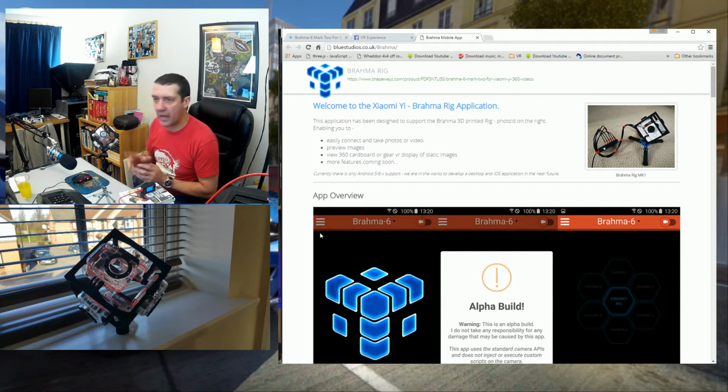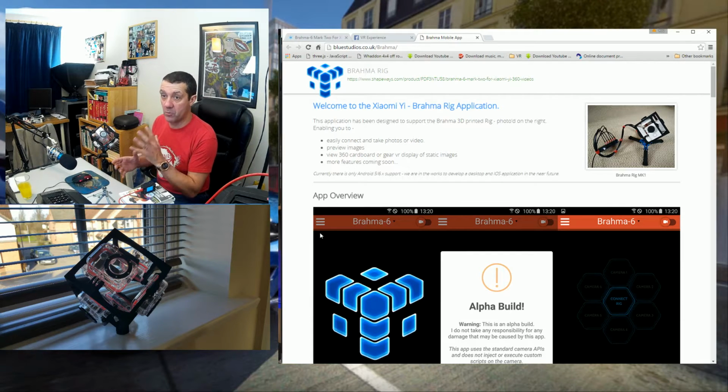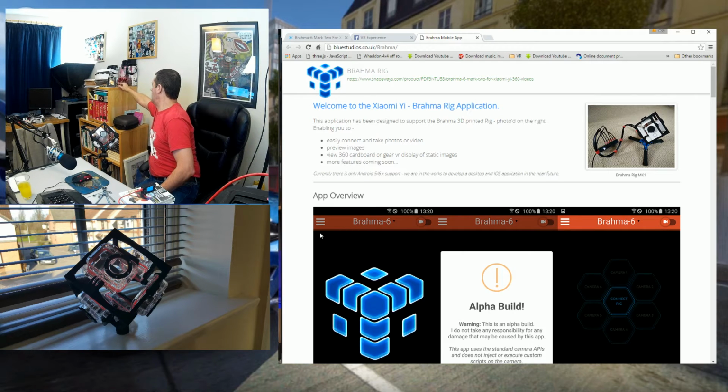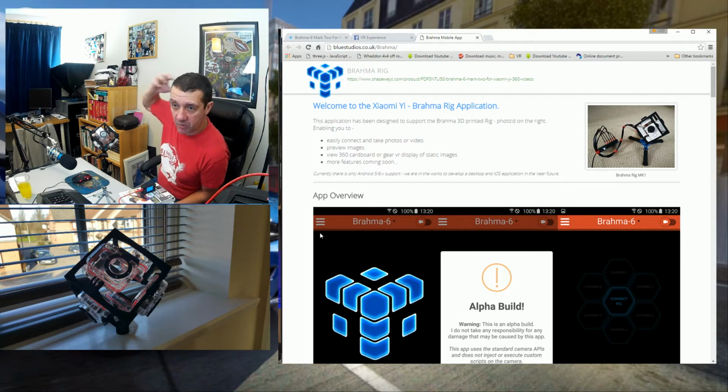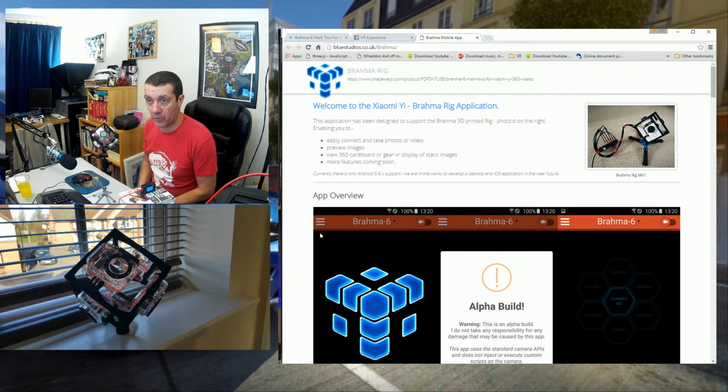The other point is, I'm going to advertise other people's rigs. Any Xiaomi Yi, any 6 rig; at the moment it's set for 6 cameras. It will be able to do more, but at the moment it's set for 6. So for example, one of these little chaps, if you've got one of them, it works with that as well. We're not saying you can't. It does say Brahma on it because, between us, he's bought them a rig and he likes it, I think. So he's done the software, invested a lot of time in software, but it has been made available for all Xiaomi Yis. Okay, so that's that.